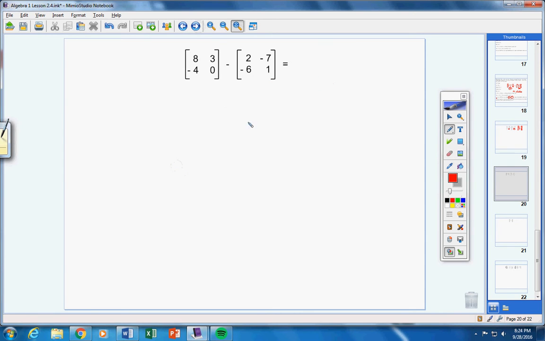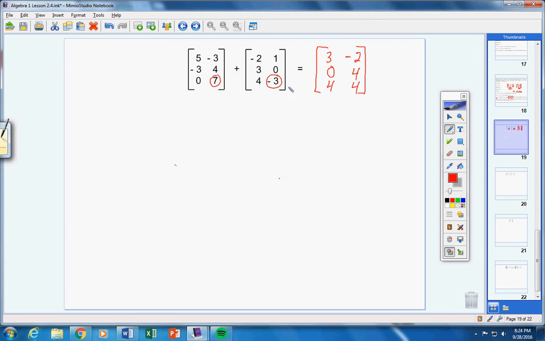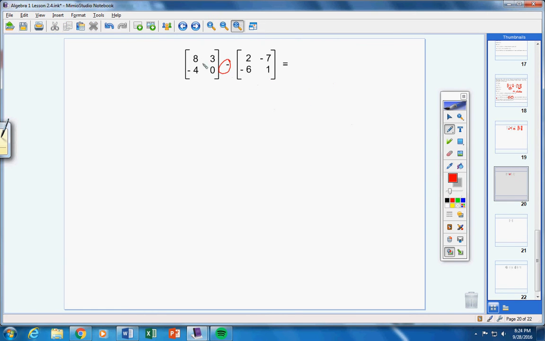Now let's subtract two matrices. Now, I want to give you some advice here. I would like you to stop and not take notes for me. Go ahead and copy this down, but when you're done copying this down, stop and just listen for a second. Most students would agree that addition is easier than subtracting. I would like to recommend that subtracting these two matrices might not be a good idea.